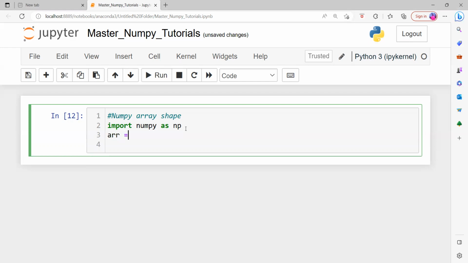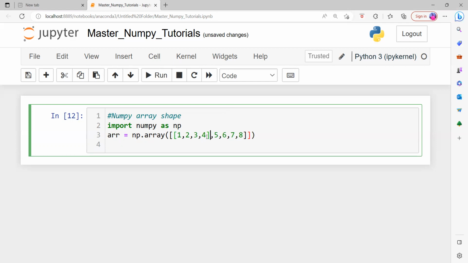array equals np.array, using brackets, 1, 2, 3, 4, 5, 6, 8. Not here, please don't wait.